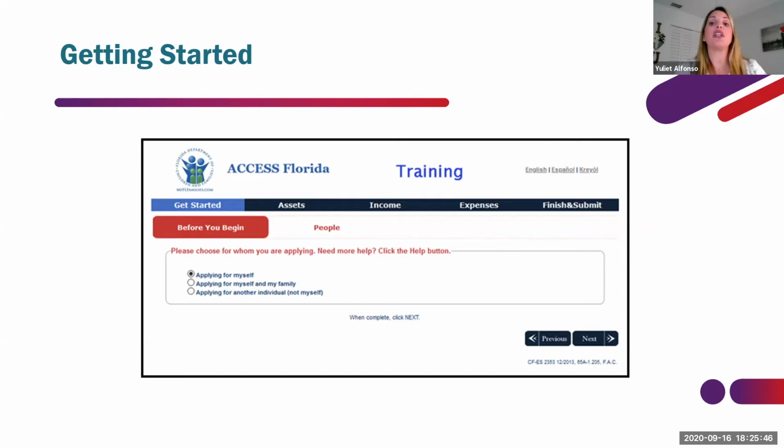But before doing that, that person has to appoint it with the department. So make sure if you're going to use that area that you have been appointed as the authorized representative before submitting the application. If that's not the case, then you would just select option 1 or option 2, depending on who you are applying with. Once you have selected, you're going to click next.